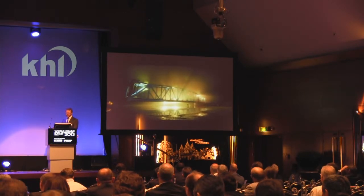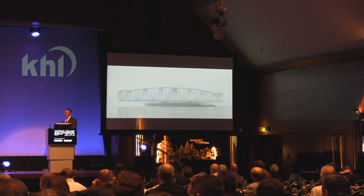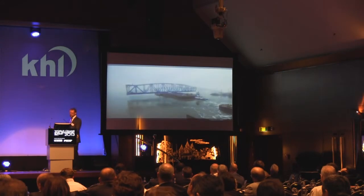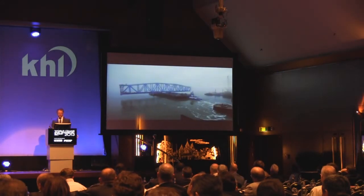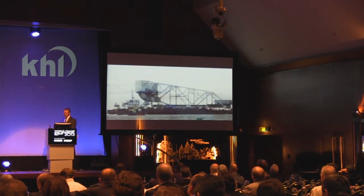There was a set 72-hour marine closure, and within that, two 12-hour railroad closures. The bridge had to be at the site prior to the first railroad closure, so that the rigging portion of the work could be done within the rail closure, after which previously scheduled rail traffic could then resume.